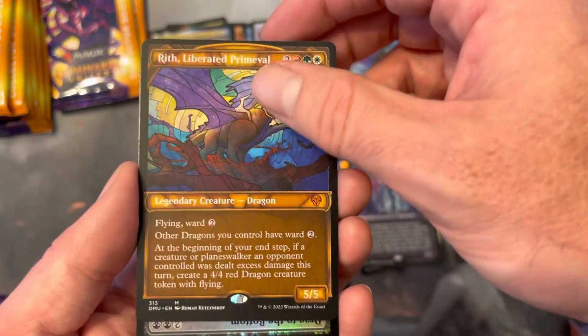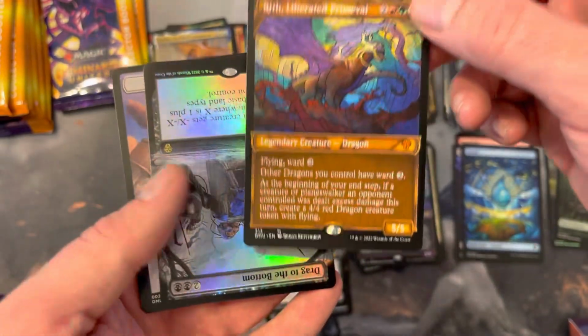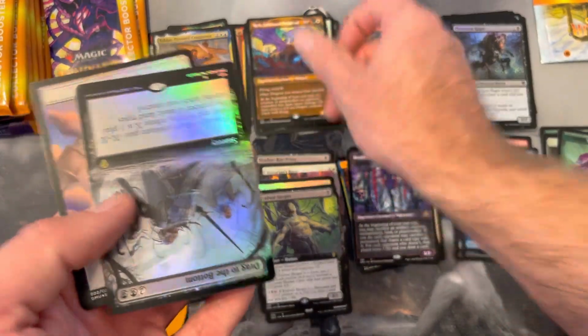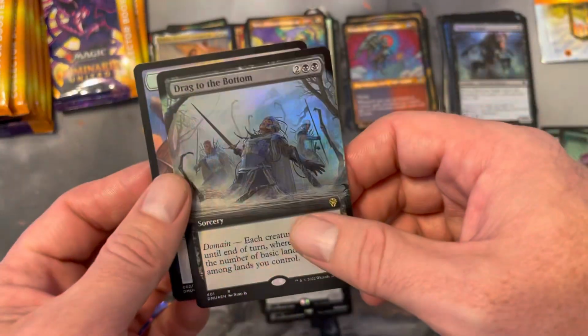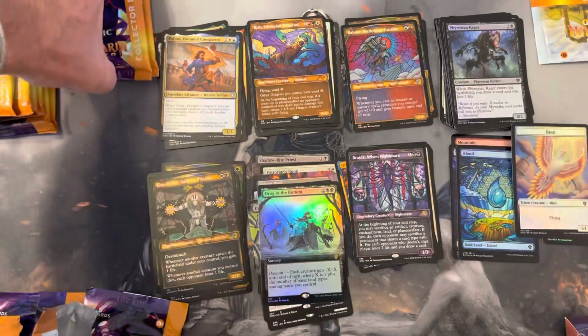And another Rith Liberated. Boy, so many copies of Rith. Whoa, Upside Down card, which we've seen a few times now, but he's also a mythic. And that's a foil full art Drag to the Bottom. There we go. Okay. So let's keep going.